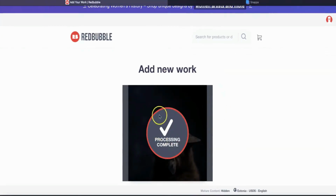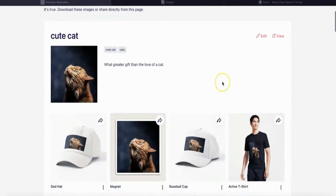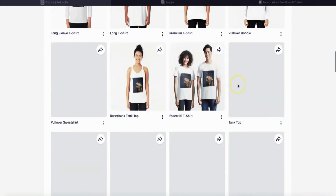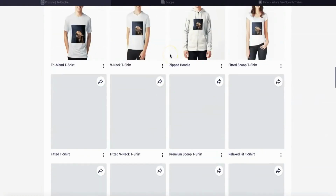Before you can do that, simply fill in your payment details to set up everything, and of course to receive your payouts. Here's a bonus tip I'd like to share with you. If you want, you can just rely on Redbubble and only get people coming to your store through their site. But if you'd like to have more people visiting your shop, then there's another way to do that, and that is promoting your store on another platform. Doing that, you'll get many people coming to your store and purchasing items with your designs on them.